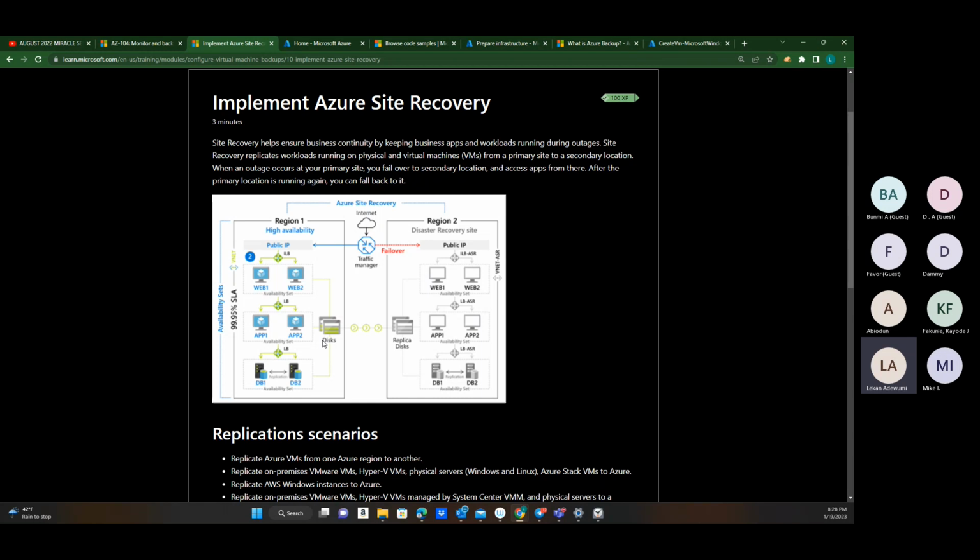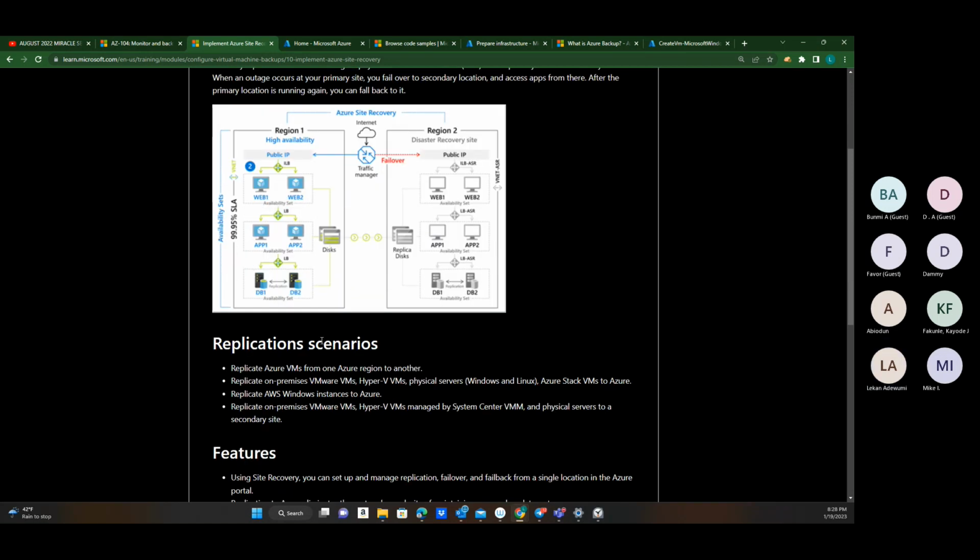So regional backup has always been in place, but just telling you that in Azure, you can actually do this in the cloud. You don't have to deal with the data centers. So we can back up your workloads, your data in a secondary location and replicate virtual machines from one region to another. On-premises servers, you can replicate them. Okay.